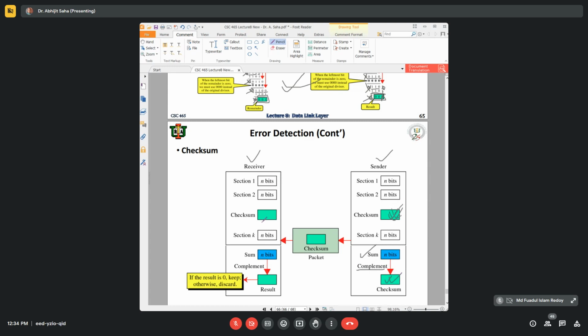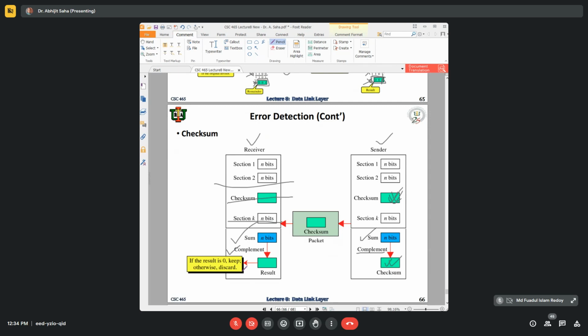And now you have got the different number of bytes, including the checksum, that you need to add. So you know that adding procedure. The first two bytes are added, and with the result you add the checksum, and if there are more bytes, those are added too. The sum you get here, you need to take its complement. If the complement is all zeros, there is no error. If it is mixed or all ones, that is going to be an error. So the rule is: if the result is zero, keep; otherwise discard.